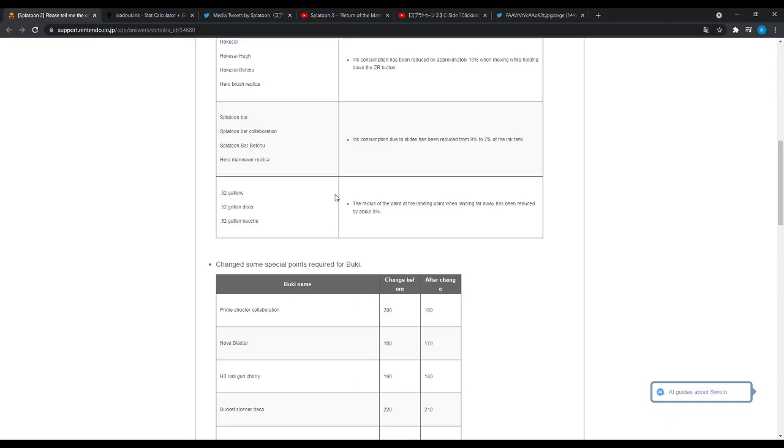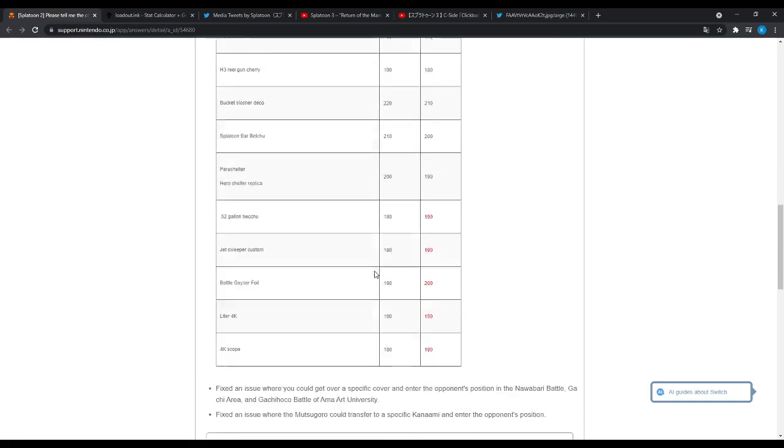And the last change is actually the only main weapon to receive a nerf, and it's the 52 Gal. Basically what they did is the very max range of it, the paint that it puts down is a little bit less. It's very, very minor. It's a 5% change, barely anything, so ever so slightly worsening paint output by it, not huge.